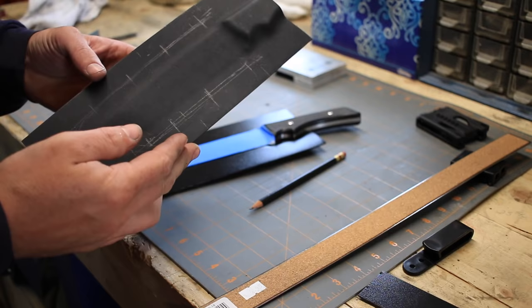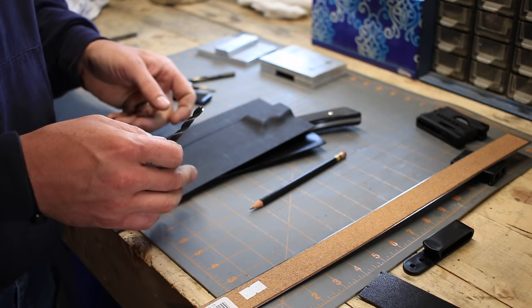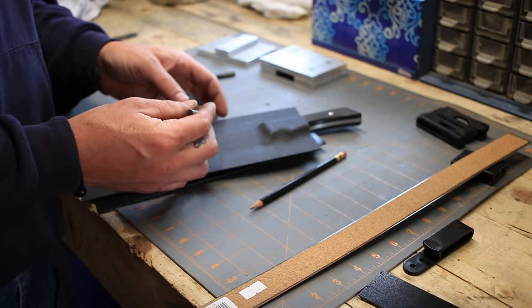Since we have our pattern scribbled out where we're going to put the eyelets, these are little eyelets we'll be using. I'm gonna go ahead and drill these out. And I usually don't use a drill press for this. I prefer using a small hand drill. First of all, it's not hard to drill through this material.